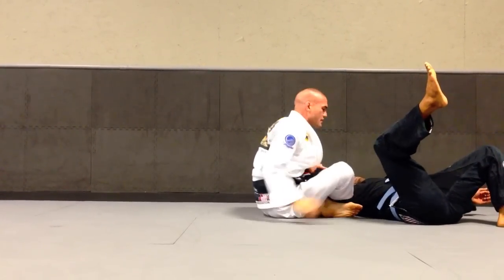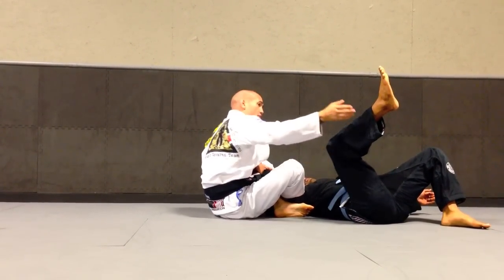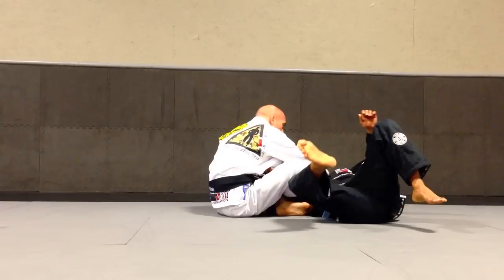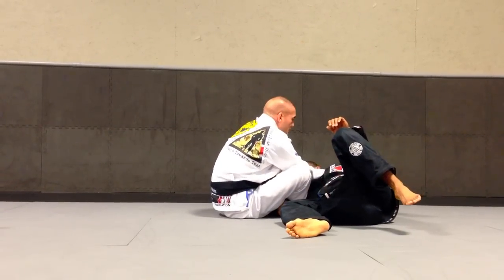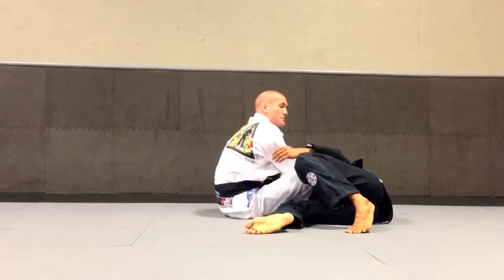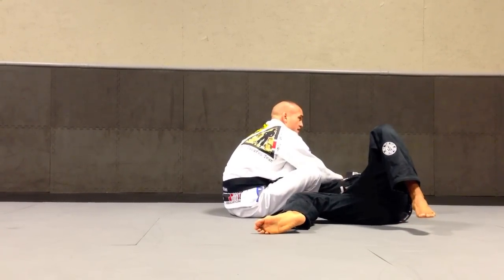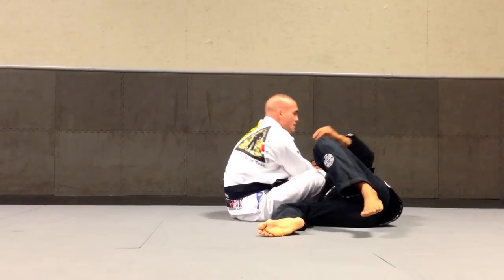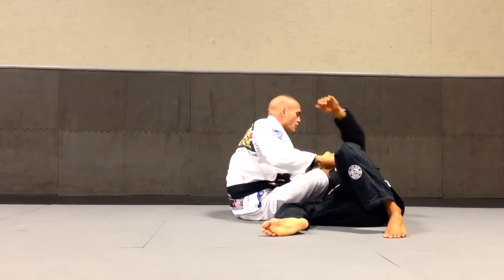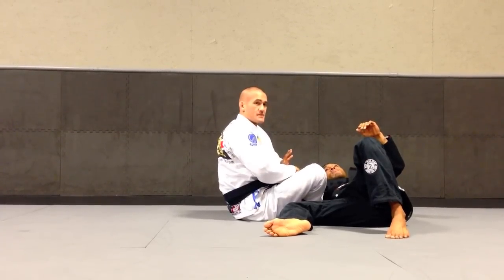I should be lined up with his hands and shoulder blades. Now I release the pant leg. Hand dives in towards the collar. Other hand goes behind. As my training partner comes close towards me, he actually assists himself to be submitted — he comes in, he gets submitted. Other options: you have your reverse arm locks. You can also come up with the position for brown belt and black belt for bicep slicers.